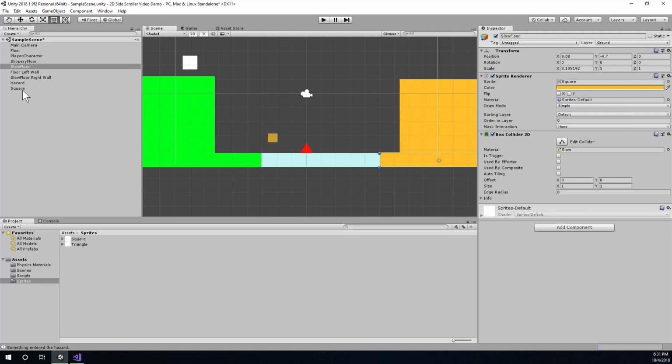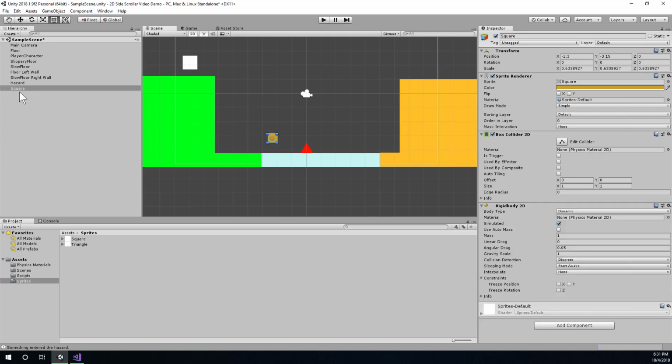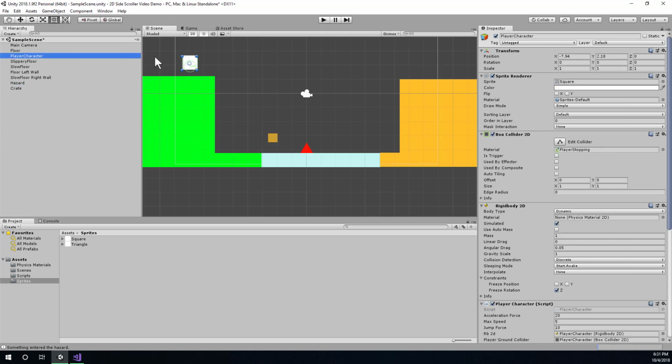So real quick, I'm going to rename this square to box or crate, I guess, just to keep stuff straight. Then let's click on the player, and you'll see that every game object has this little bit in the inspector where you can assign a tag.